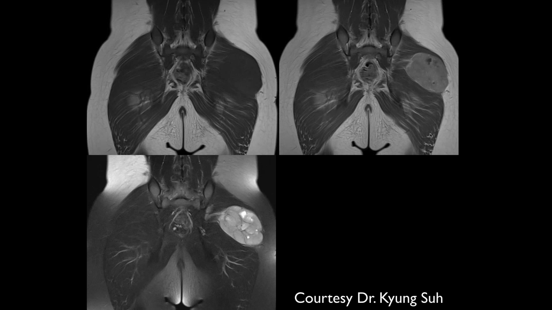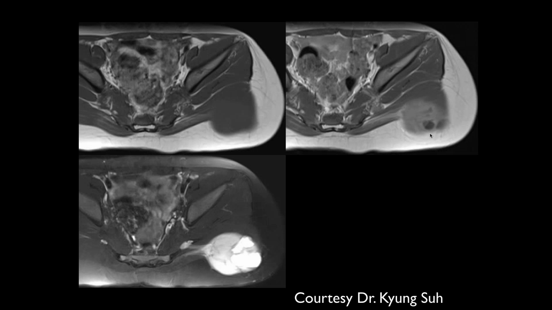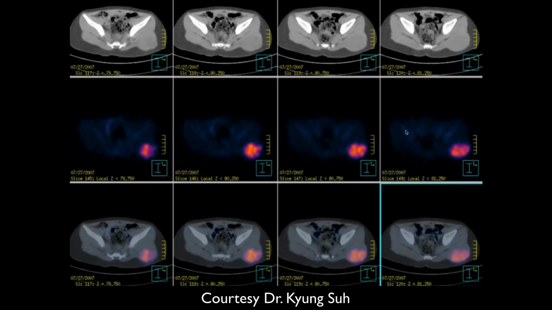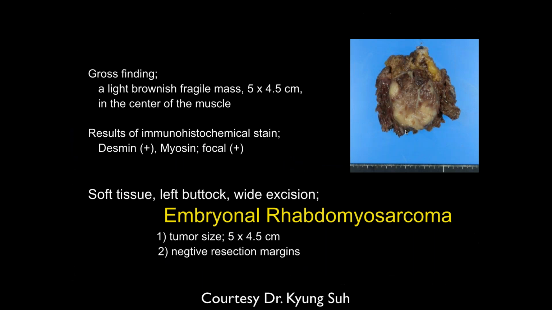So now we've got T1 coronal, pre-T1 FS, post. Despite the lack of fat sat on the pre, I would wager that this is enhancing. And there we are in axial, a lot of enhancement again, and a lot of heterogeneous character as well, which is better appreciated on the screen here, and some cystic changes. We'd still be concerned for malignancy here. It looks like it's FDG avid on PET. So more concerning. Yeah, so another rhabdo.